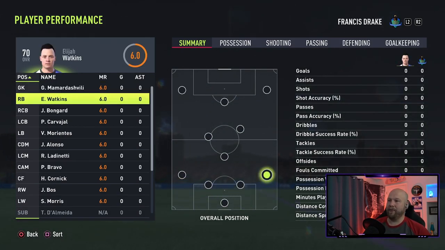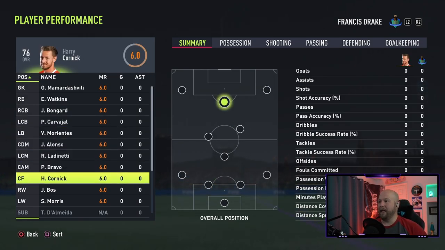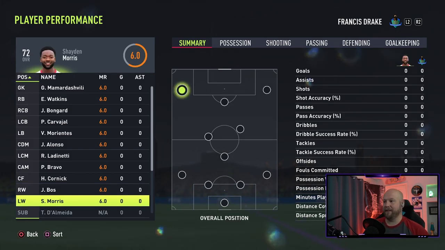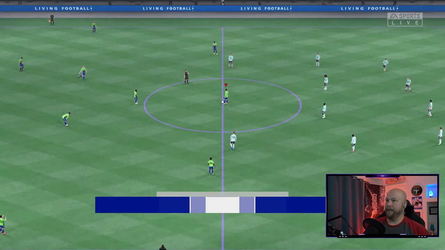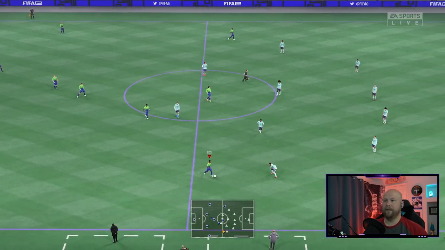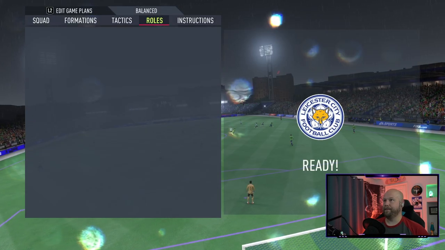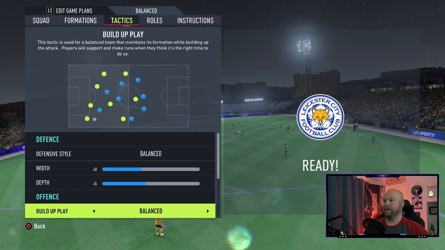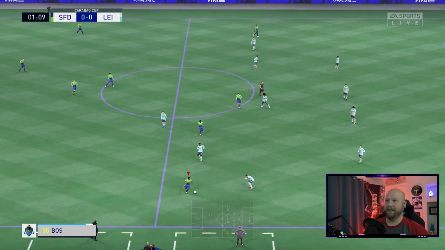We're a little bit rotated. We've got Watkins in there. Obviously, Alonso going to have to come back in the lineup. Boss is playing over on the right side, and Shaden Morris on the left. All right, round 4 of the Carabao Cup. Let's do this. It is raining heavily. There was one thing I was going to change. I want to do balanced build up because I feel like that slow build up is really hurting us.